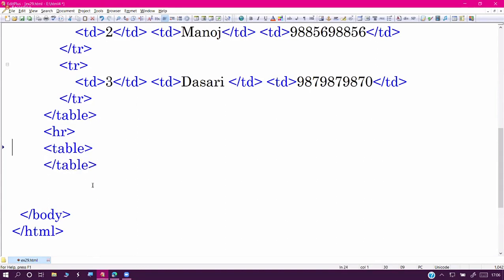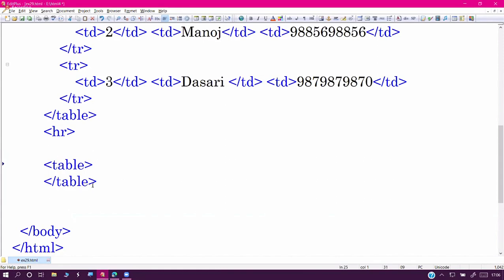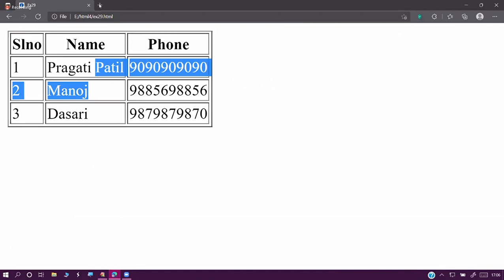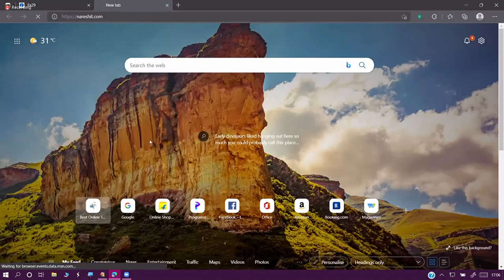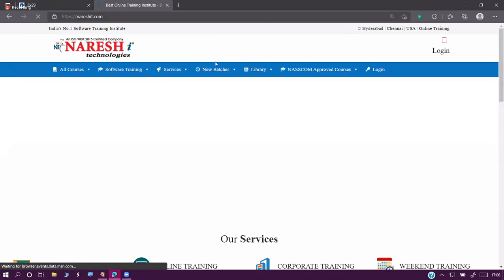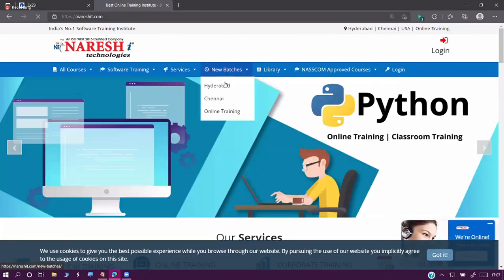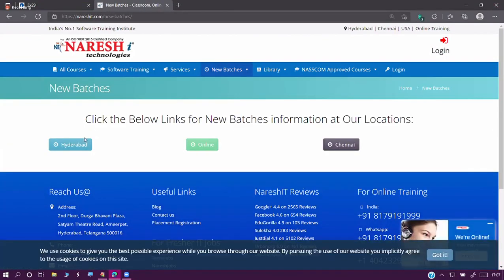So what is the table, sir? Our new batches information is available on the Naresh IT website. That data I'm going to design here. So first we'll copy the data. The data copying code is designed by us only.